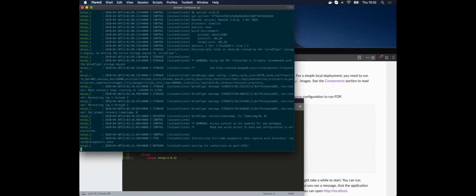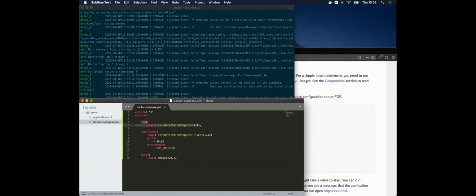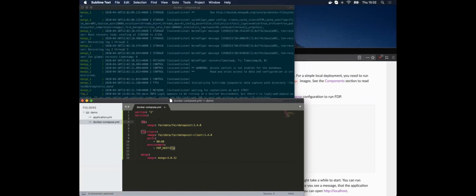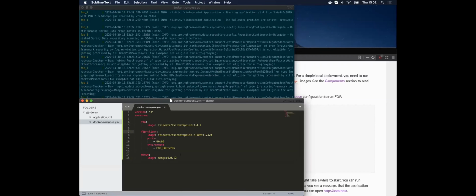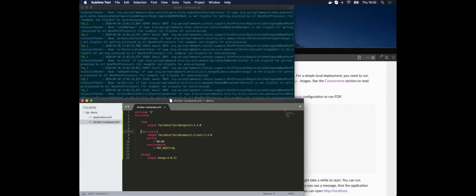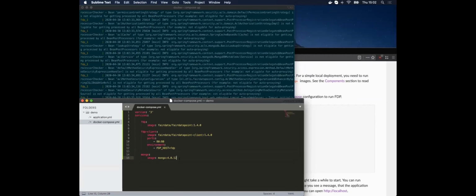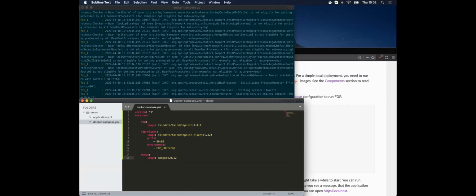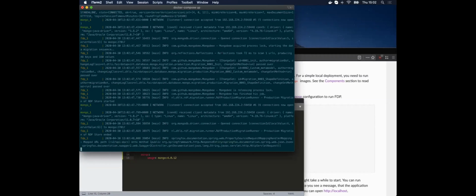In the background, things will start running. In this file, we define 3 services. The FDP service is the server side of things. The FDP client is the web client, and the MongoDB is the storage solution for the access control and some other housekeeping things. These 3 will interact, and a lot of things will happen automatically out of the box. You can tweak all of this as you want, but out of the box, this is the standard setup.